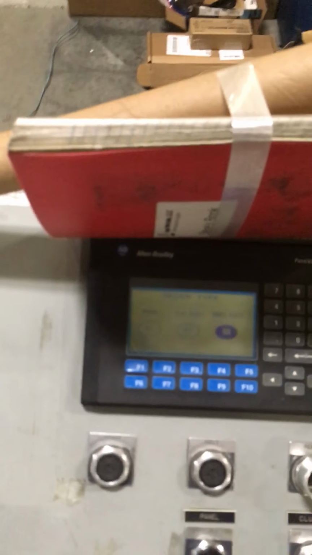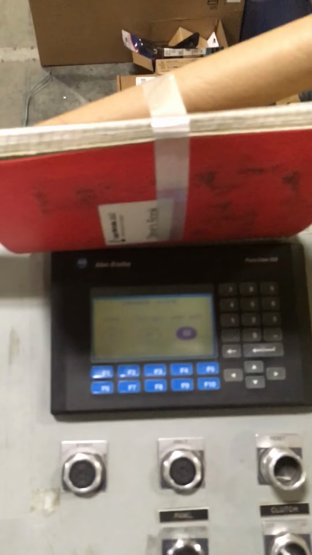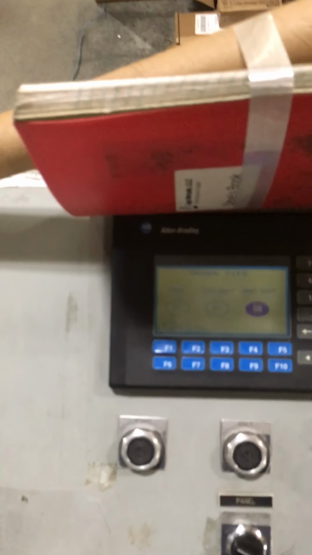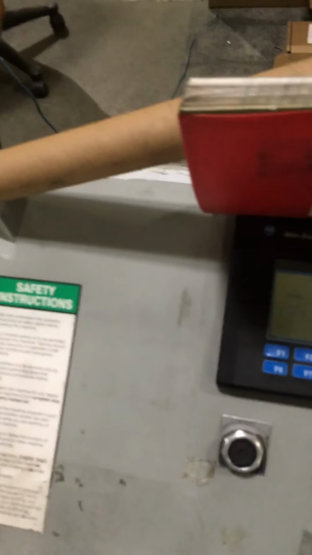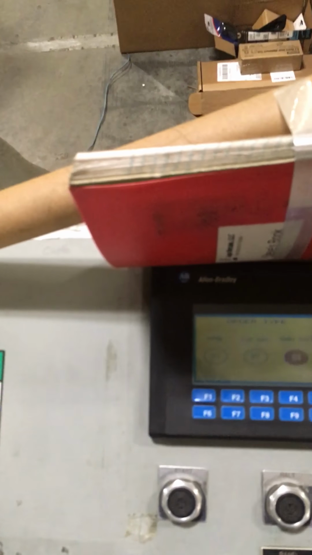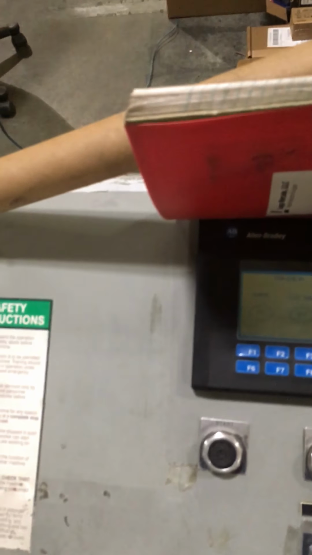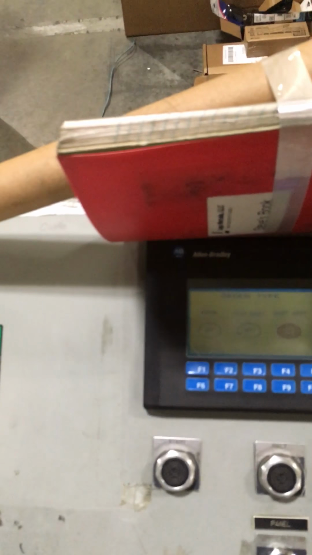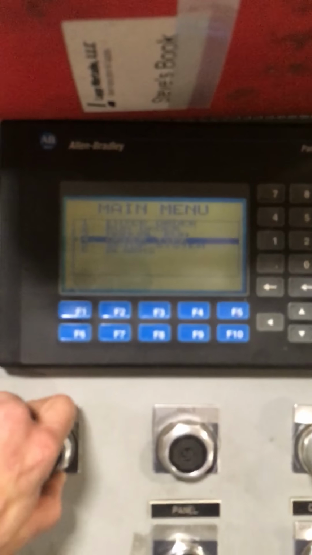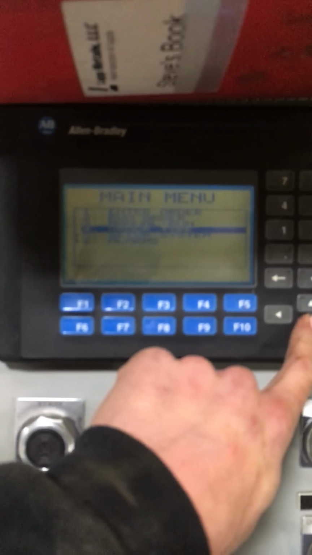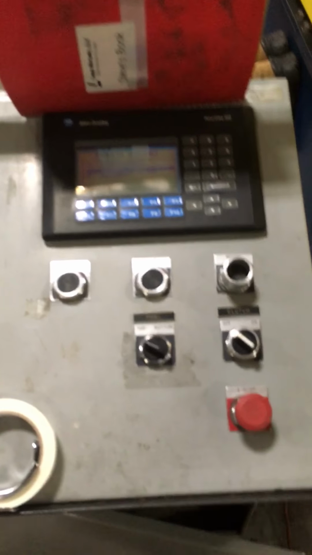Again, it's something we didn't use a whole lot. If we had measurements shorter than 36, we would usually cut a panel that's maybe double the length you need, and then cut it in half with a shear that we have separate from this machine. And then you have your setup system, which is number 5, and alarms, which is number 6. You shouldn't need to get into any of that. So that's the basics of the computer.